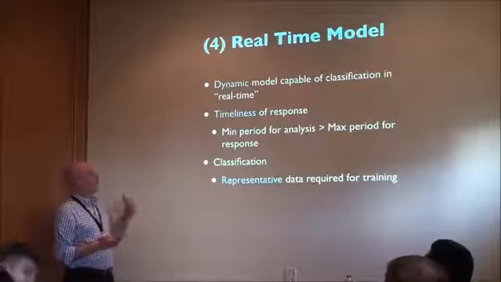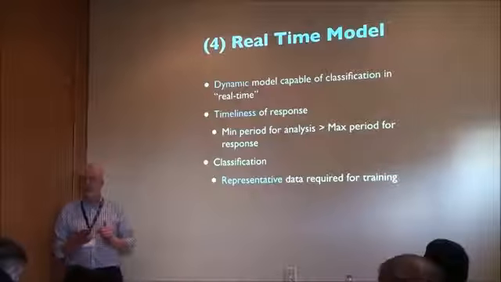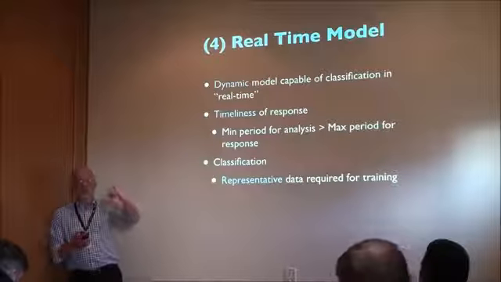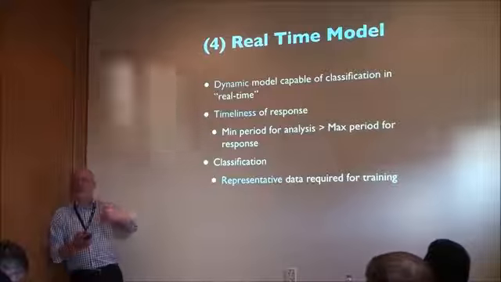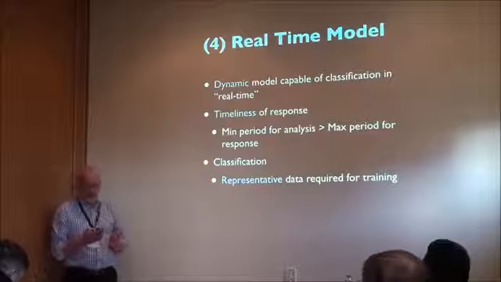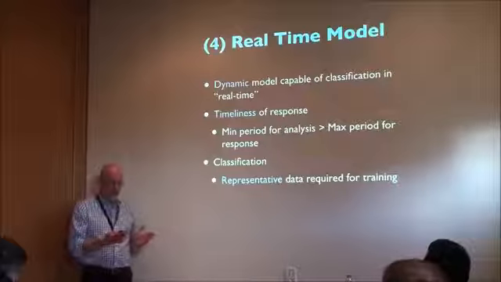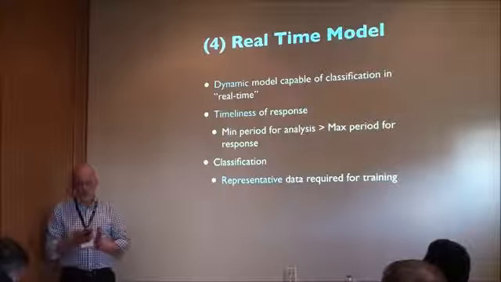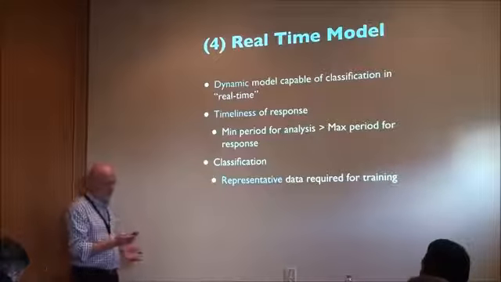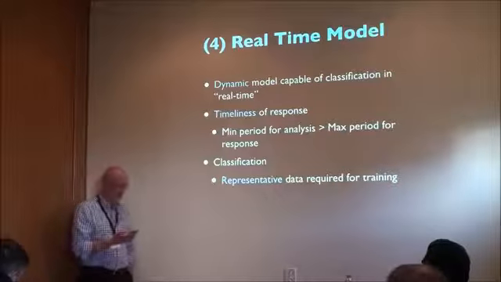And so the first thing to think about here is that the data must be filtered or corrected for artifacts. So there is an issue of lag. You're collecting data from an EEG. When you put a filter on an EEG, you create a lag in the system. If you introduce any other processes, you create another lag on the system. So whether this is a problem or not depends on the relationship between the maximum window permissible for software response and the minimum window for the loop to create a meaningful data analysis. If the minimum period for analysis does not exceed the maximum period for the meaningful response, then the model will be able to respond in a timely fashion.